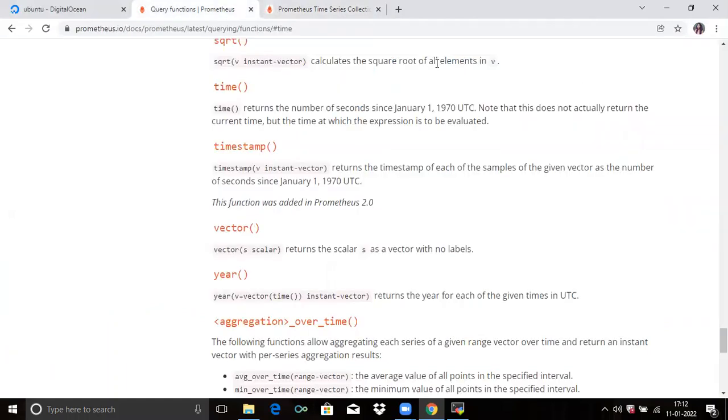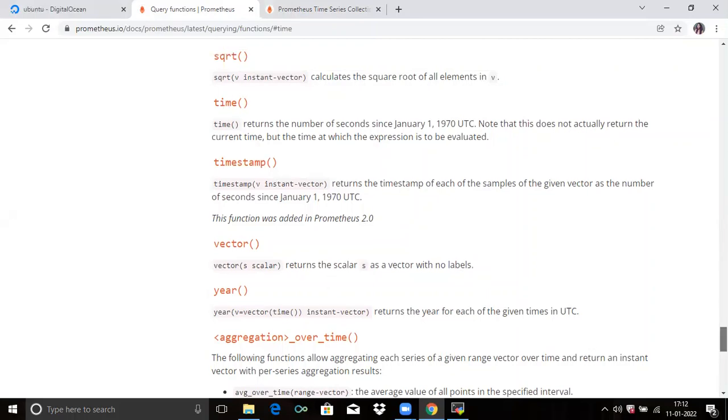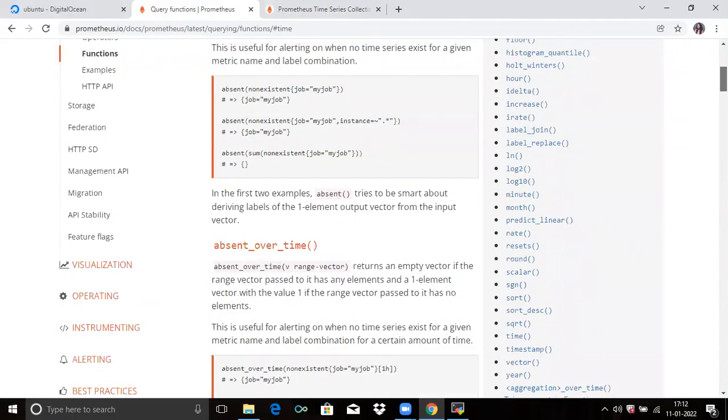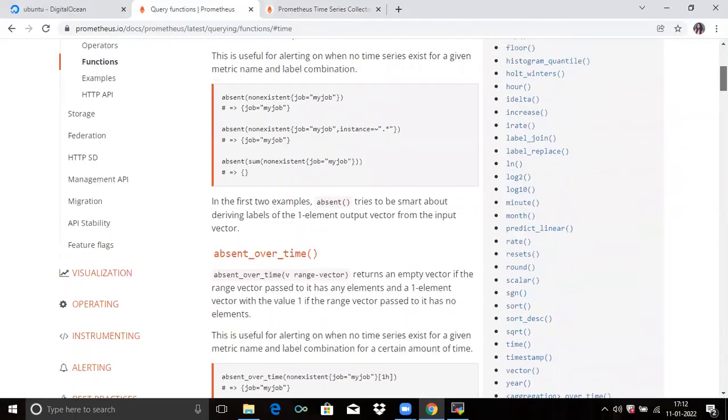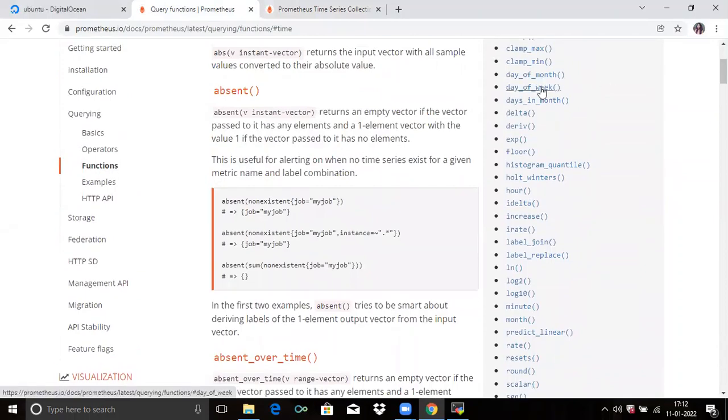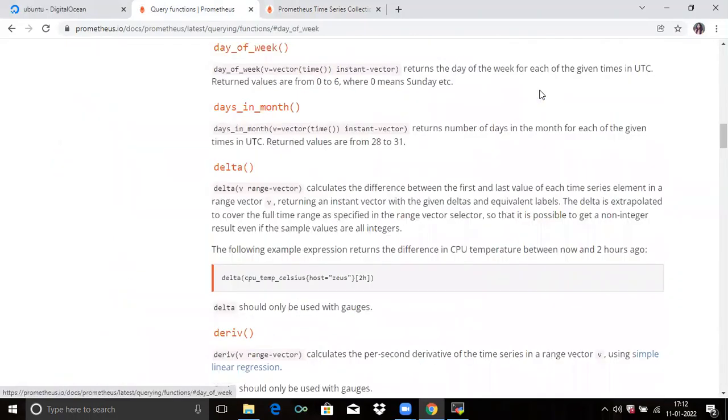And now the next is the day of week function. The values are from 0 to 6, where 0 means Sunday, and today is Tuesday.